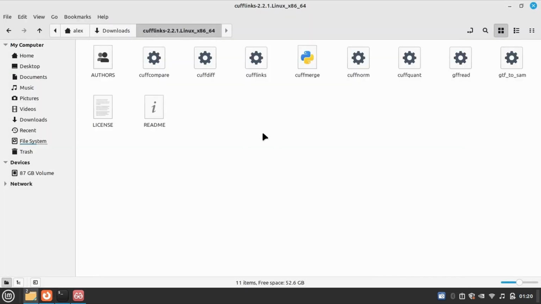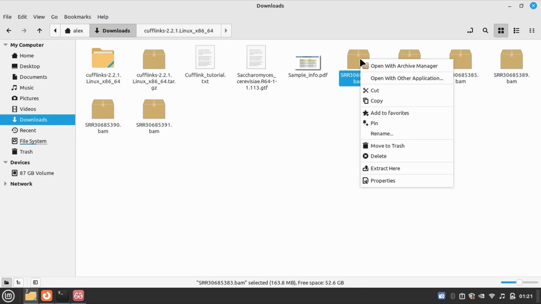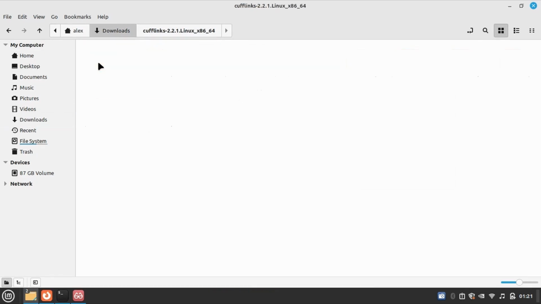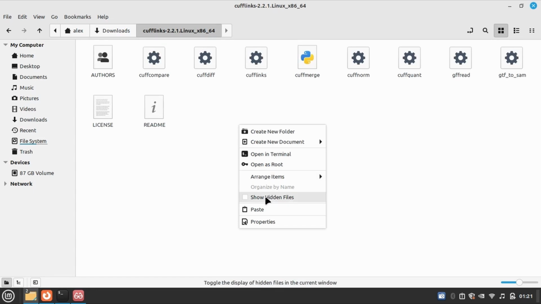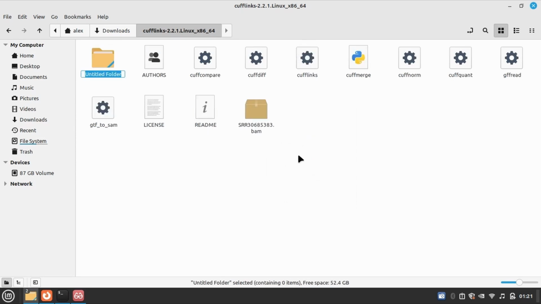We need the BAM file. I'm copying this BAM file into the Cufflinks directory. I am making one directory for sample 1 for this BAM file.